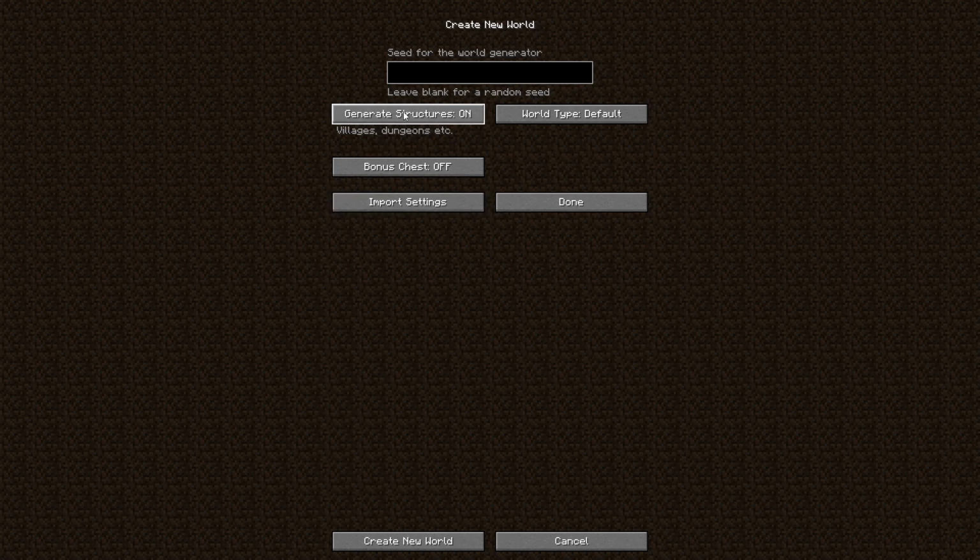Generate structures on just means things like those villages will pop up in your world. If you don't want them, you just want a flat world, just click it off. That's very easy. If you want a standard world, click it in default. But you can get this super flat world here, but the default is what you just saw a moment ago. Slimes bouncing all over the place, and that's because you're standing at a level of y=5, and slimes in slime chunks spawn below y=40, so they're everywhere. You need to customize it.